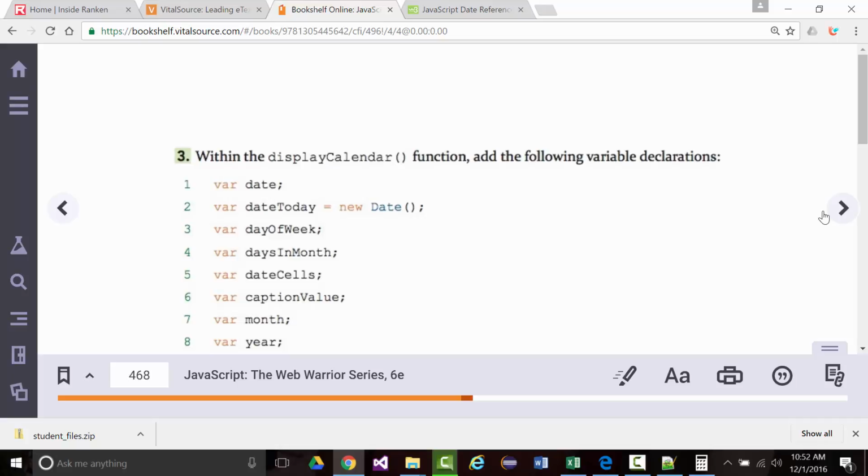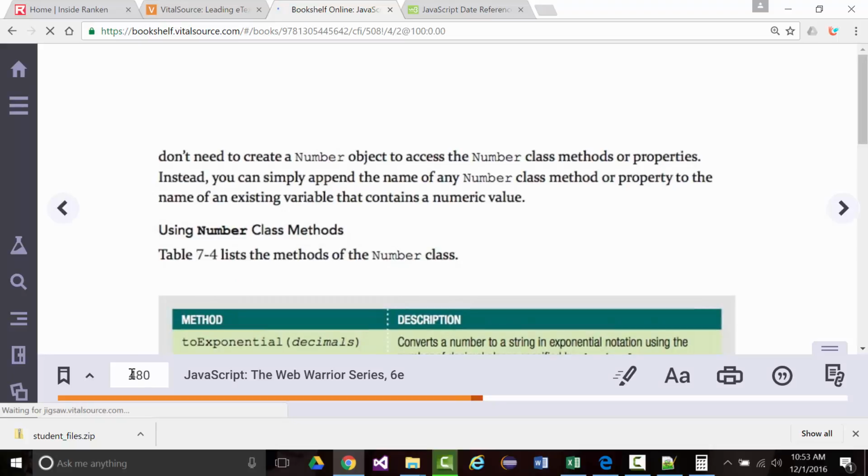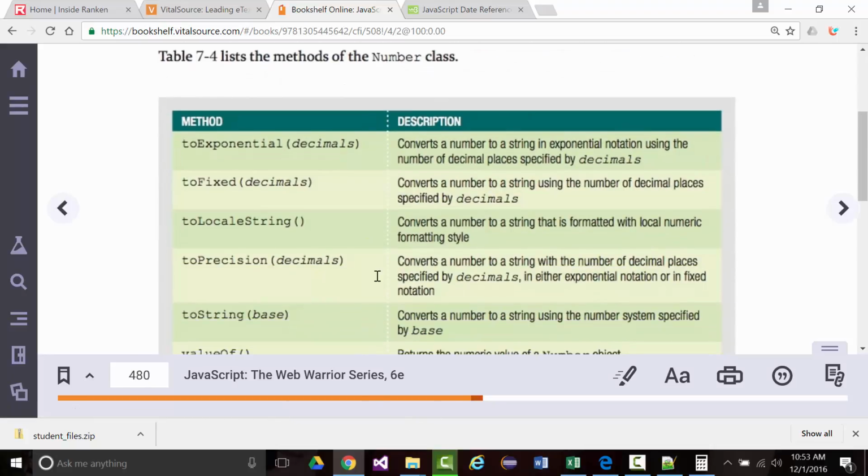It's about 10 pages or so long. And I'm jumping all the way up about 12 pages to page 480. All right. And now they give you some of the stuff for the number class. So you do a bunch of stuff with dates, then you'll do some stuff with numbers.